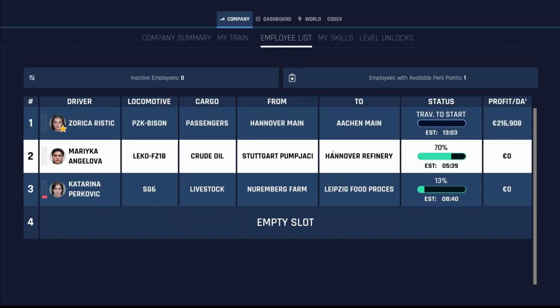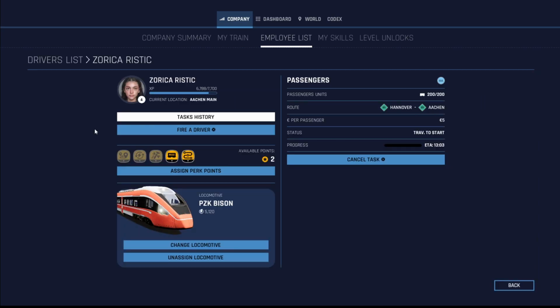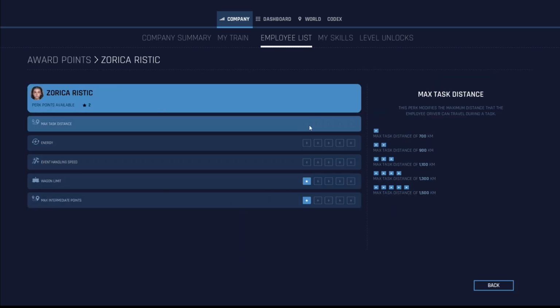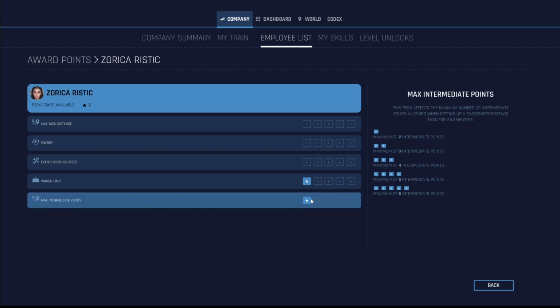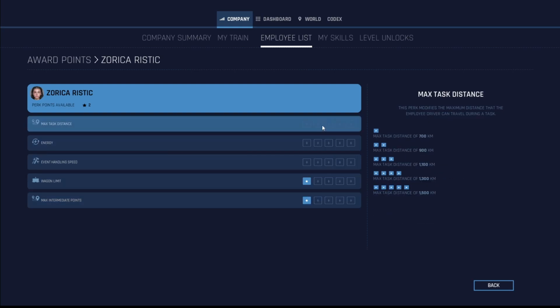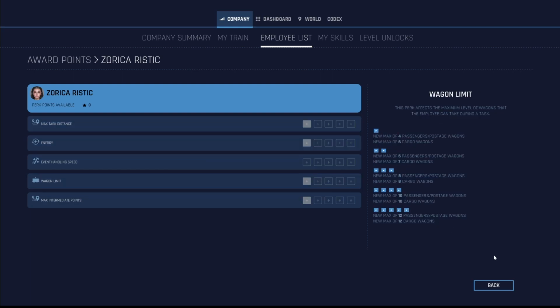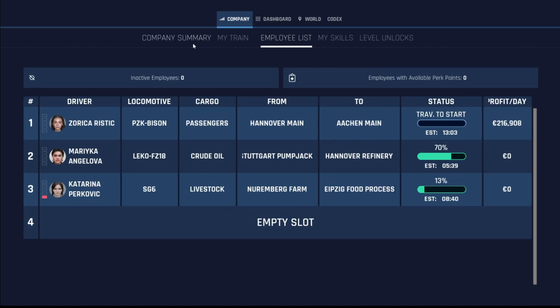While we're getting some passengers on board, we do have an employee that has some level ups. There we go, Zarika. Profit a day 216. We're not seeing a lot of that because she's taken a fair bit of that, so she's doing the passenger runs. That's good. Wagon limit affects the maximum number of intermediate points allowed, maximum distance and energy. So we're going to go energy and maximum distance on that, which should be pretty cool, and that'll level her up. She'll keep doing Hanover to Aachen, and then we will throw her on a longer route at some point in time.